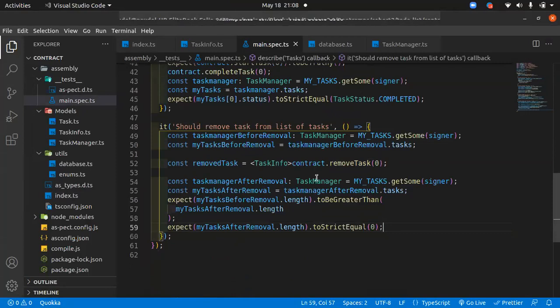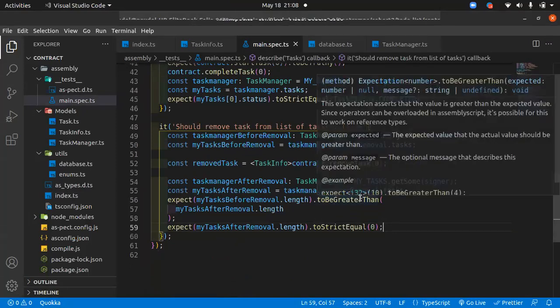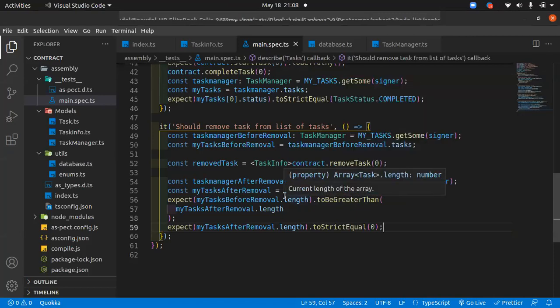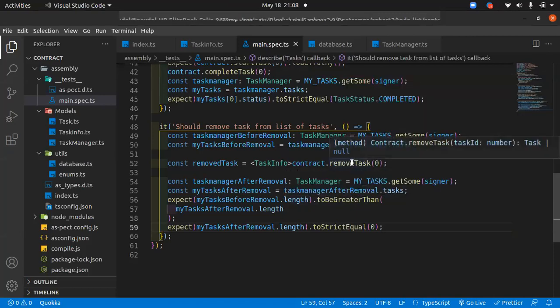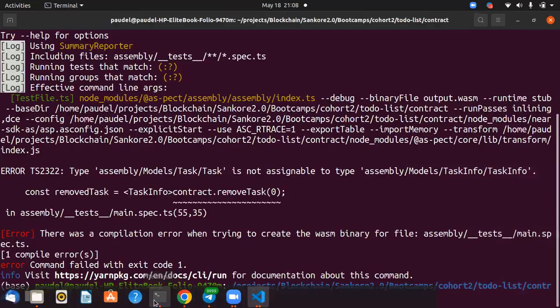What are we expecting in our test file then? Where is that? Right here. So these should be task. That should be task. Yeah. That should be it. Let's see if this passes now.